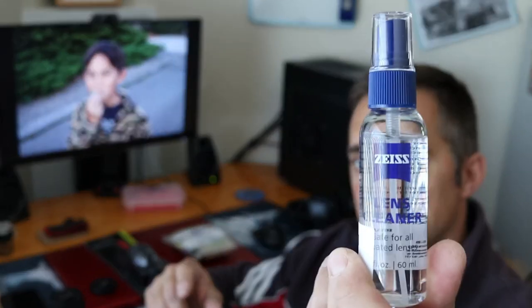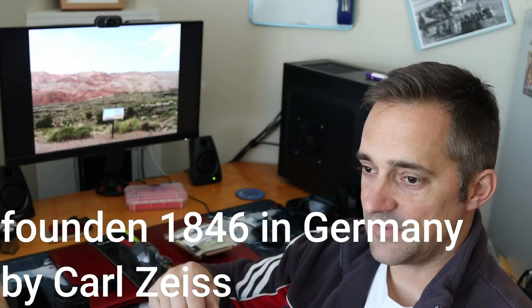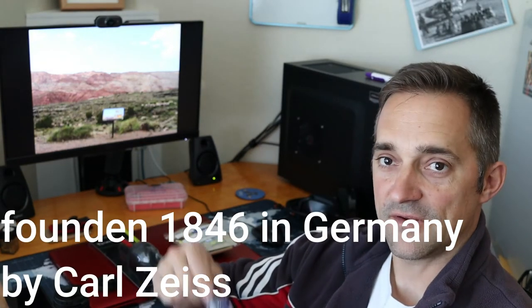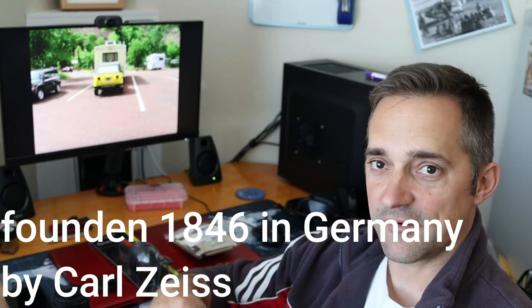I bought this. Made by Zeiss. Zeiss is one of the oldest and most famous and most well-known optical device manufacturers, from telescopes, microscopes, camera lenses, you name it, any kind of scientific equipment that has anything to do with optics. I don't know what else they do, but that's what I know about them.